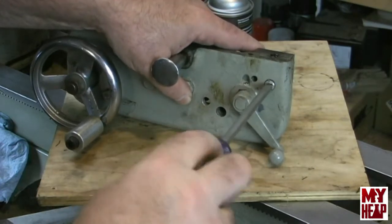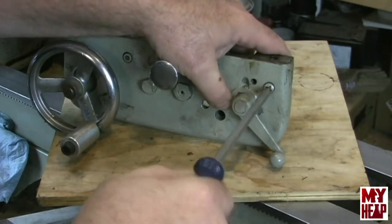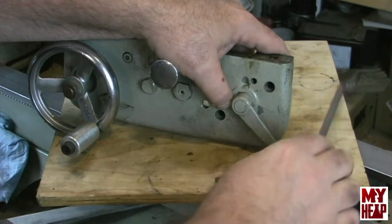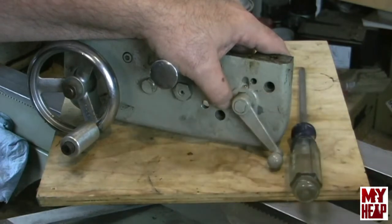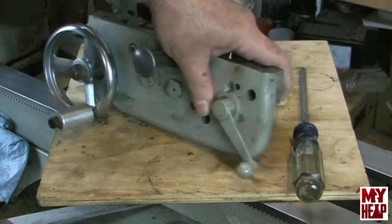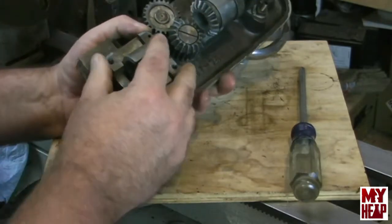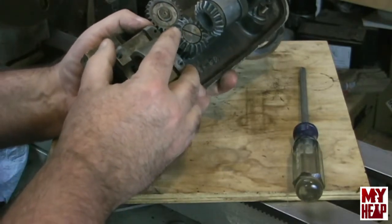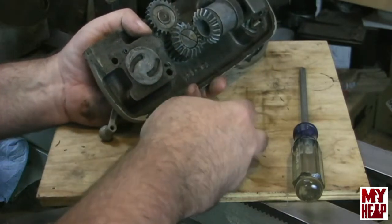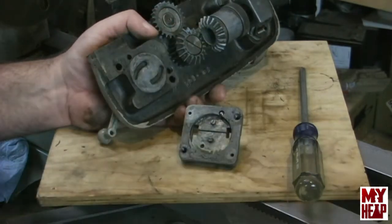Here's a handy tip for people who are really new like me: these oil cans are very top heavy and you sit them down and they want to fall over. I discovered that mine, being a steel can, sitting it down in my magnetic bowl sure makes it nice — it won't tip over. As I look here, I see my ball stuck there and here's my spring, so I'm going to go ahead and pull those out.